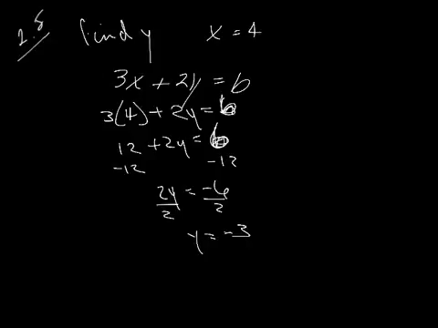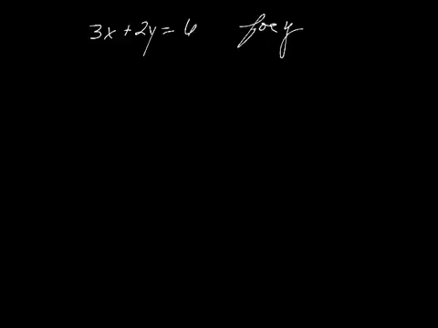Alright, so the next section talks about solving a formula for a variable. What that means is you're going to be given an equation or a formula that has two variables in it, and they want you to solve for y. So what you're doing here is you're just trying to manipulate, rearrange the letters and numbers here so that in the end y equals something. So we're going to pretend that there's numbers here. The math is the exact same.